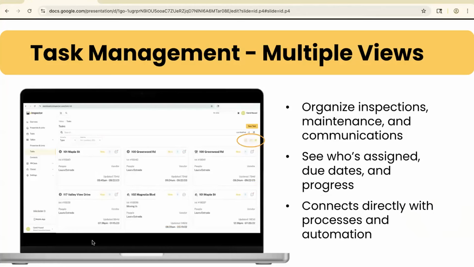Now, there are all kinds of different views that we've tried to cover in the dashboard, and we're going to dive into the specifics of a task coming up, but these are some of the top level views. What I really like at a company level is to see everything. I don't want a million clicks to find what I need. I need to see everything right there.